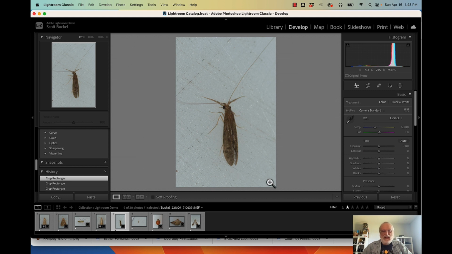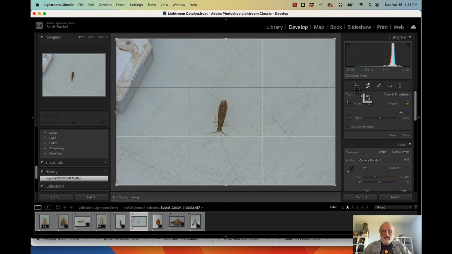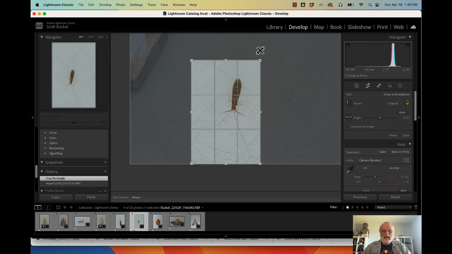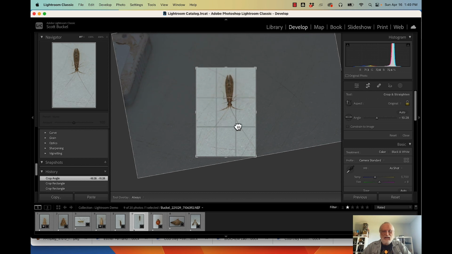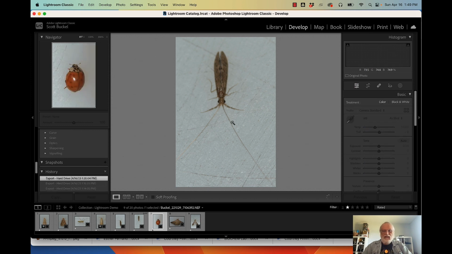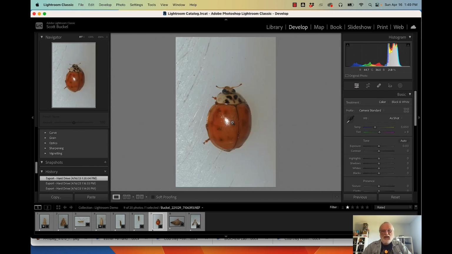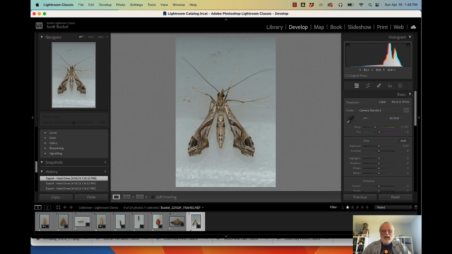So here's a skittle caddisfly. Here's another caddisfly, probably a little bit different orientation. I'm not sure if it would help in the ID to do another one, but I will anyway. Here, hit enter. Ladybird beetle, he looks pretty good. Here's a mocus moth. I'm not sure which one it is, maybe a withered mocus, but I'm not sure right now. And this is a leaf roller moth. I think it's maybe eggplant leaf roller moth, something like that.